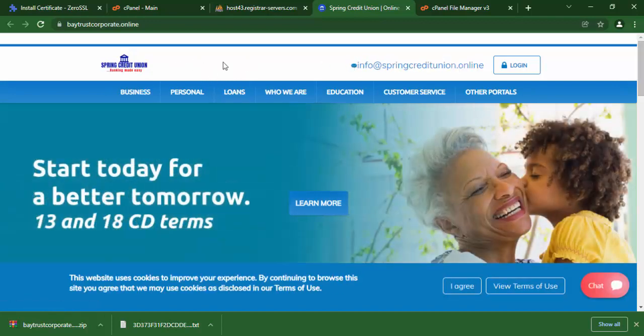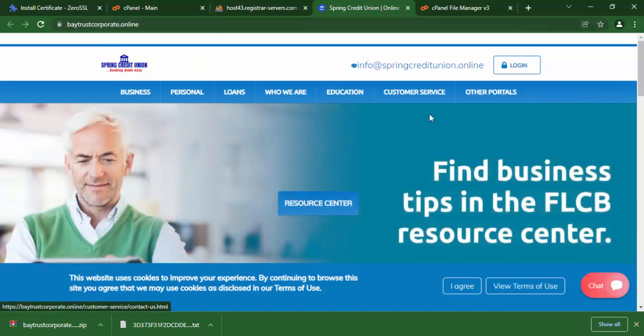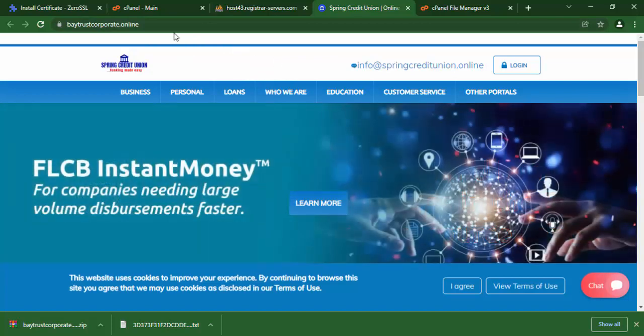The next thing we have to do, since our name is Bay Trust Corporate, is edit this bank. This is where you have to be patient to edit all the links. You have to change the links to yours, and change all these menus, business, personal loans, to the current domain name that you're using. Let's do that quickly.